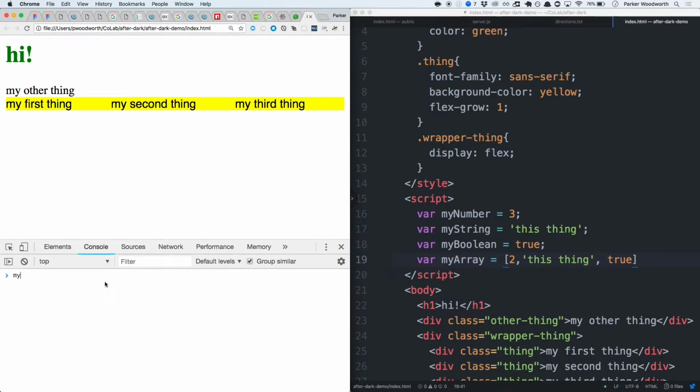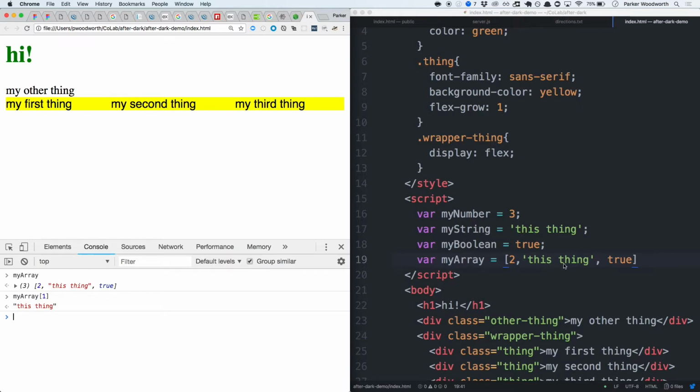We refresh this, and we'll see that over here. What's interesting about arrays is that it's storing these values, and often what we might want to do is get just one of those values back. The way we do that is we go in here and use a square bracket, and we use what's called the index of the item that we're looking for, which just means what number it is in order. So we can say myArray of 1, and it gives us this thing.